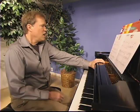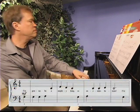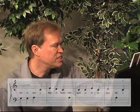Let's take a look at I Just Can't Wait to Be King from The Lion King. We've got a melody that's familiar to students, but that doesn't mean it's going to be easy for them to play, because if we scan that music, we notice even though we have a repetition in the second line, there's a change that's just inviting a stumble.